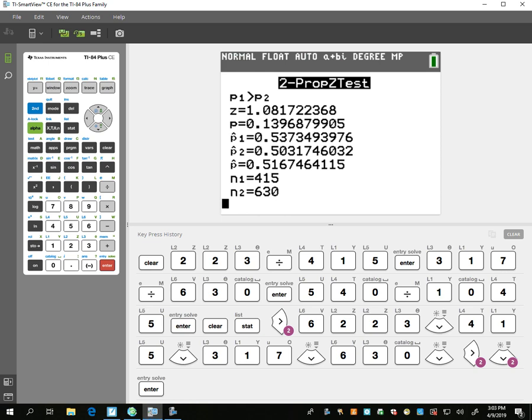Now, I want to show you what it outputs. First, you see the test statistic, which we calculated. That's your p-value, a high p-value. They give you your p hat 1, so that was the sample proportion from the first population. P hat 2, the sample proportion from the second population. This p hat, and they don't put a little subscript c, but that is p hat subscript c. And then you can see they correctly show you what your sample sizes are, and that's it.